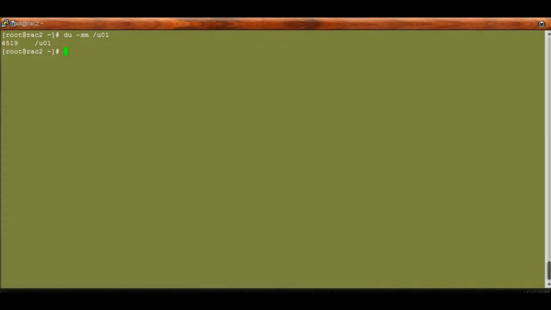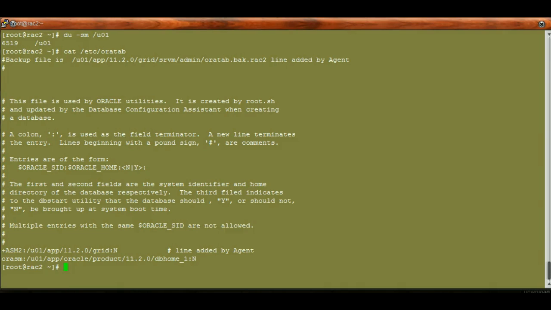Now I am going to check on RAC 2: cat /etc/oratab, yes, there is an entry on node 2. Now check here, ps -ef.